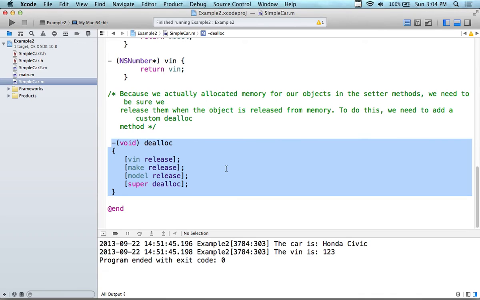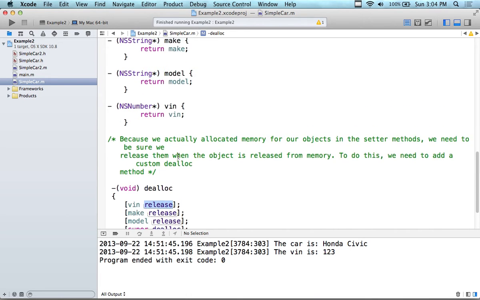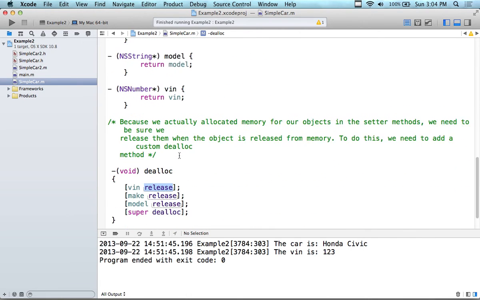Same thing. This is a destructor, it's a dealloc, which means when the object goes out of scope, it runs dealloc. Don't have to put this in here anymore. I'm going to leave it in here, but the project will still compile and run just fine. It's outdated because now we have automatic garbage collection. So we don't ever have to release anything, but release is the same thing we did up here before we assigned it to another string value.